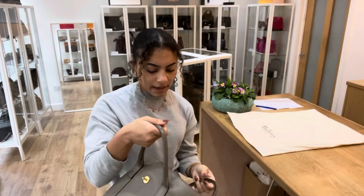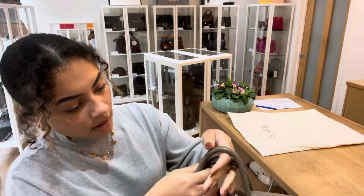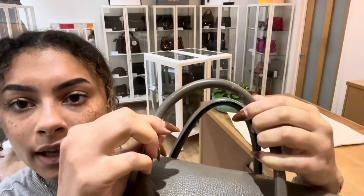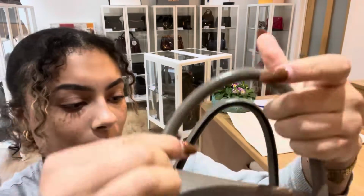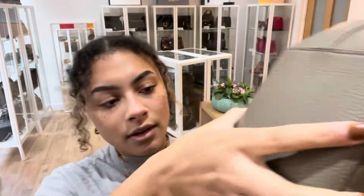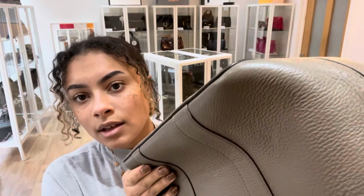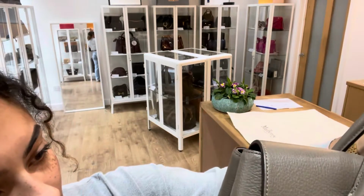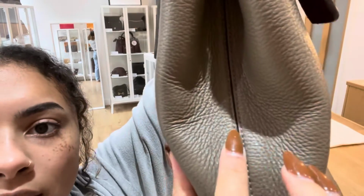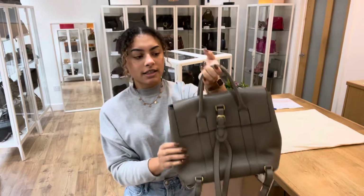So for the condition of this bag, we have called it good all around, and I will show you why. So there's just a few signs of wear. On this top handle here, you can see there, that grey colour has just worn away a little bit on those handles. But these corners are still in really nice condition. Just show you all over there. You can see they still look really nice. But there's just a small tiny mark on this side as well. Very small little sign of wear. But other than that, that leather is still in really good condition.